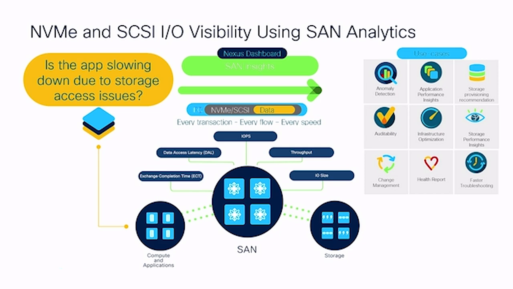But just the metrics are not going to help any of us. It's just a lot of data. So what SAN Insights does is convert those metrics into use cases. Things like you can detect anomalies with your storage transactions. You can optimize, let's say, storage allocations. You can detect errors. You can decide where you should keep one VM versus another, things like that. And I'm going to cover some of the use cases and how exactly to do that.